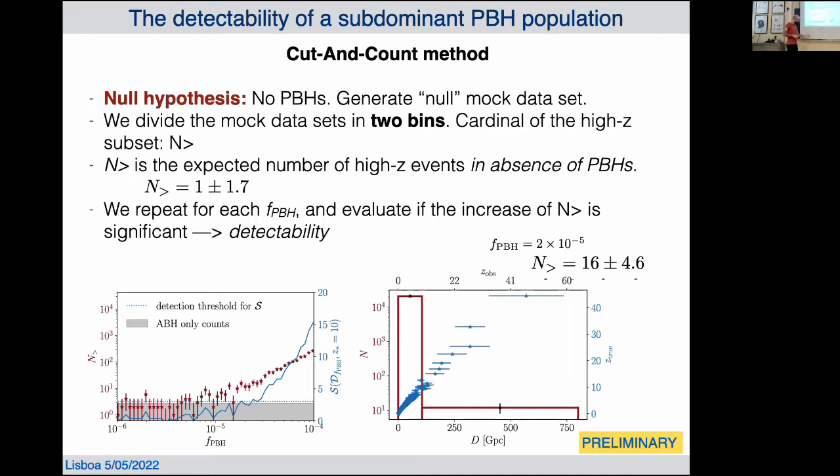So the Einstein telescope, despite the enormous distances that are involved, is so sensitive that it can detect a population of primordial black holes this small, in terms of the diameter, with more than 10 sigma significance. This would correspond, you see the red scale here, to hundreds of events above a redshift of 10. So this population would manifest in terms of 100 anomalous events above a redshift of 10, and it could be actually significant.